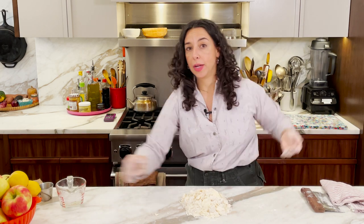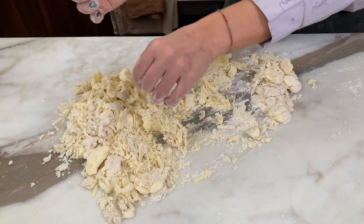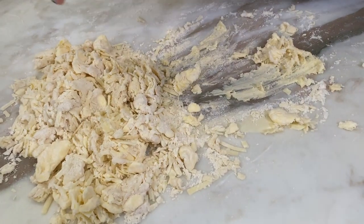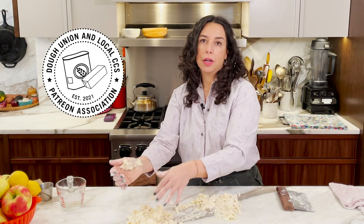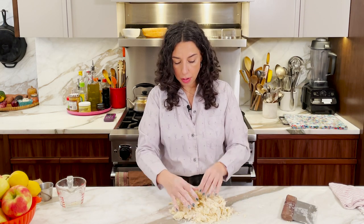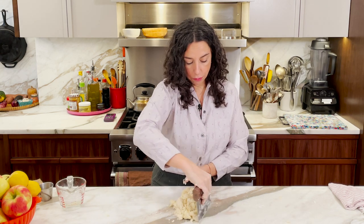Smearing and pushing, smearing and pushing — it's like a side stroke. The goal is that the butter and the flour are having a union now, really smearing together so that they fuse. The butter is encasing the flour. It does not look like dough yet — tidy mountain. As I do this, there's going to be less floury bits and more of a dough union. What I'm looking for is most of the dough is together; I could pick it up, squeeze it, and it's holding in a crumbly way but totally holding. There's still some irregularity — I don't want it totally homogenous.